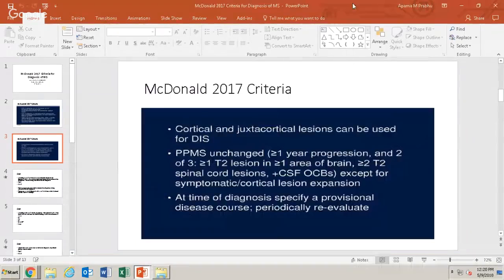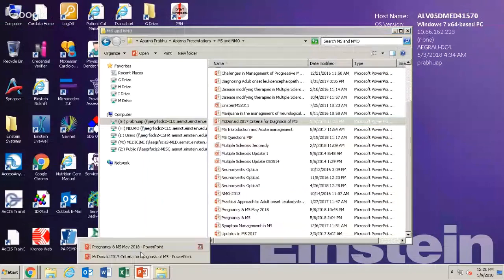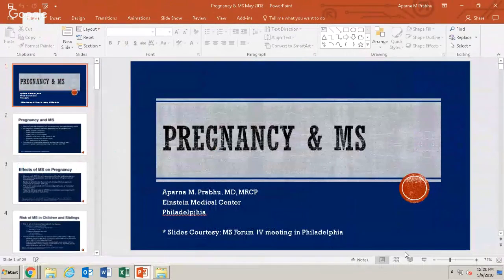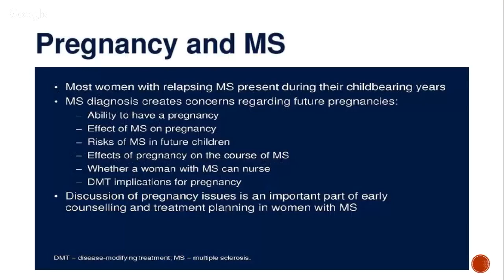Okay, all right. We'll get to the questions maybe at the end of the talk. My main topic of today's talk was to introduce the new criteria and to understand that there are some other factors that are included, but mainly I want to talk about pregnancy and multiple sclerosis because this is something that you will encounter if you have a patient with multiple sclerosis. MS is a disease of young women, reproductive age group. So you will always want to know how to counsel them about whether to get pregnant, whether not to, and what to do.